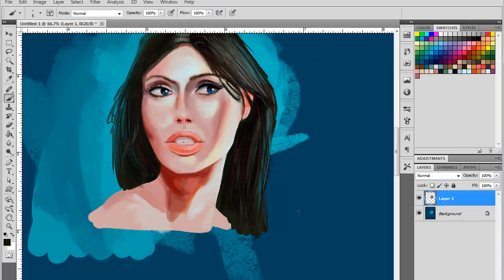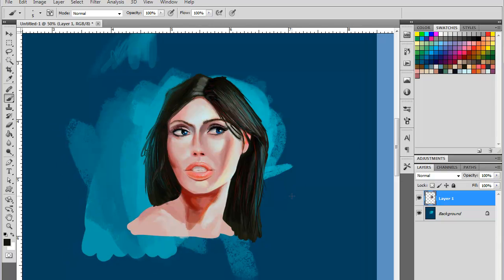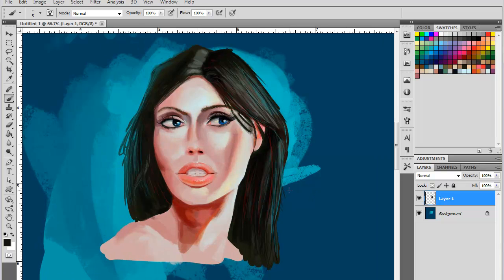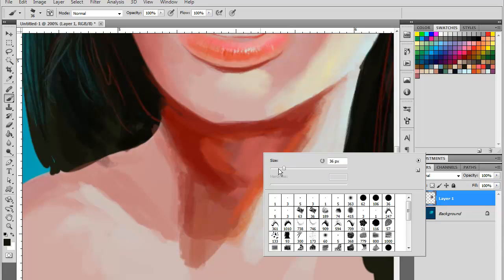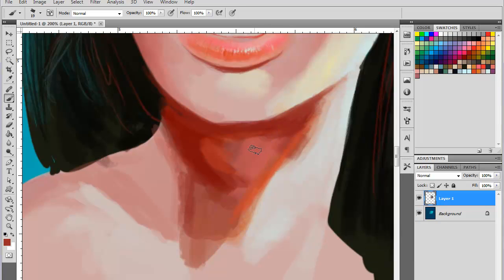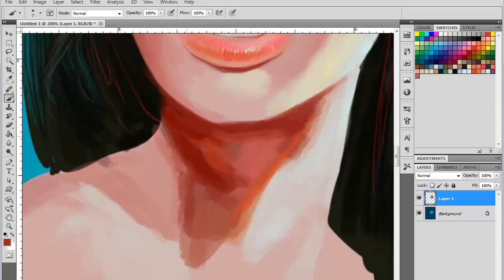Anyway, so let's see. I'm going to refine this down here a little bit more. It's a little too unfinished. Again, I like that kind of speed painted look and how things look unfinished, but like a little bit of wrinkles of skin in here is what I'm doing at the neck. I don't know if I want it to look so unfinished that it's like, wait a minute, that's way unfinished looking.